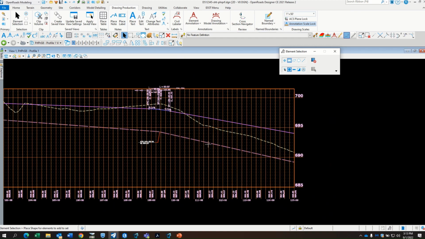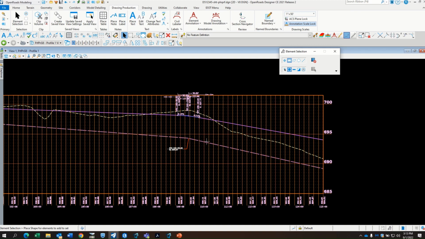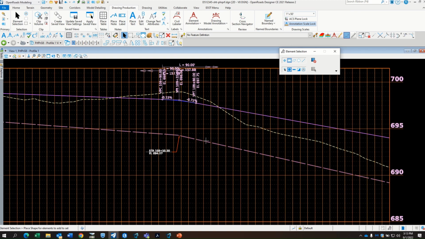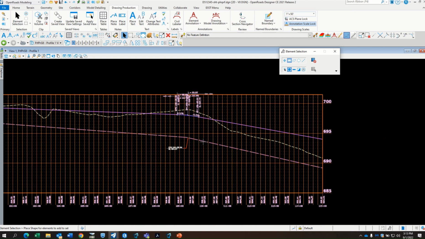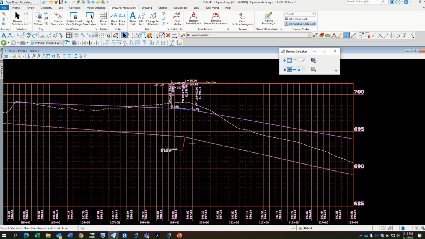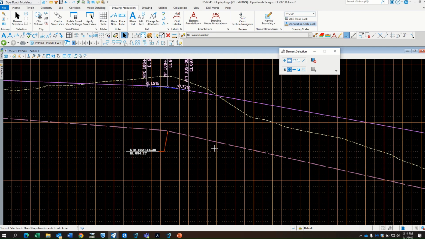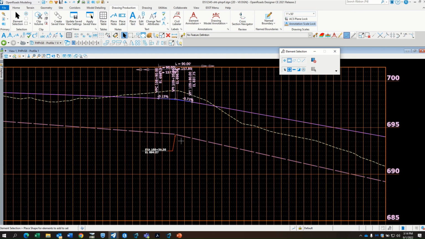I think there's other ones too, like how you can name everything. Remember when we stored that special ditch profile? Virtually everything in ORD, when you assign that feature definition, you're also giving it a feature name. And so there are some labels in here and text favorites and things that, if you wanted to use the name that you assigned, you can click on the profile and it would place that name. Now that may not be a great example, but that kind of shows you what's possible.